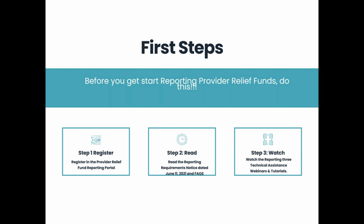Read these notices, and they've moved all the notices around from the last time we did this webinar. And I think they've had a graphics team working day and night. HRSA only has 1 accountant in all of HRSA, is what I'm hearing from people. And you can tell, because I think they've hired all graphic designers because they have beautiful graphics. Getting good accounting answers to a lot of the questions that we have has been pretty hard to do. They tend to answer the questions with, here's a link, and I hate that. Just don't send me to a link. Give me an answer to what I'm looking for.